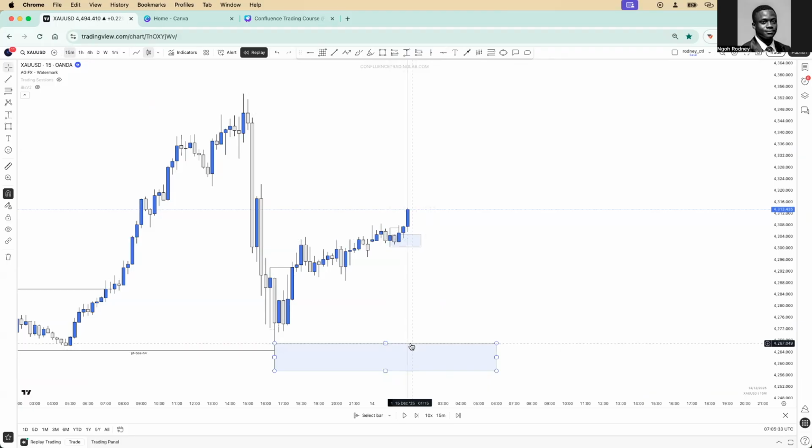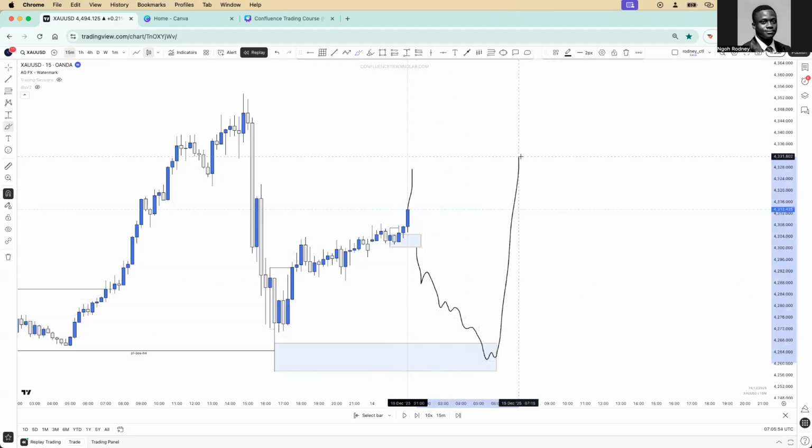So you see how I'm building the case, right? So it's a whole mental model. You are trying to answer questions like, okay, why is this not possible? Why is this possible? And so on and so forth. You understand? And now as you're doing those things, you are also asking yourself, okay, good. If I am wrong and price should not take off from here, where could price take off from? Price may come back down to take off from here. Do you understand? So each time, even when you are wrong, you are not really wrong.